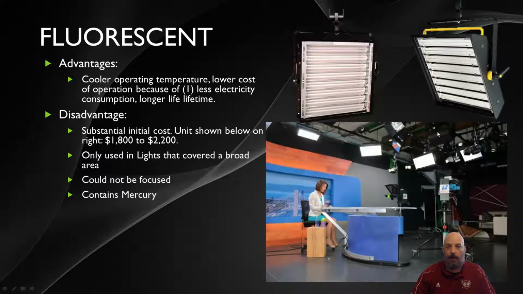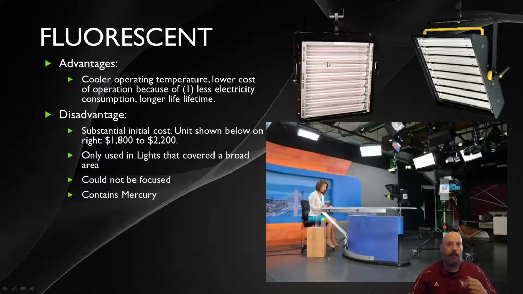Fluorescents didn't get as hot, so we didn't have to worry about spending as much time in the heat. Now, there is a disadvantage to the fluorescents in that they cost more money to manufacture than an incandescent. So you're going to be spending more money at the beginning of the cycle of the light when you buy it. Their light only covers a wide area. With incandescents, you're able to manufacture a device that can focus the beam into a tighter area. Fluorescents don't put out enough energy or light that they could do that as well. So they were just good at covering large areas of the screen. They could not be focused.